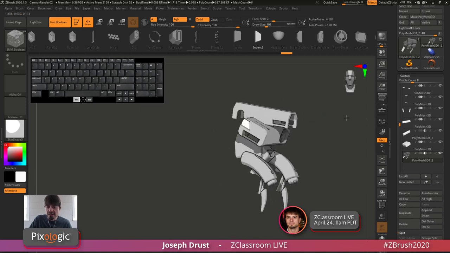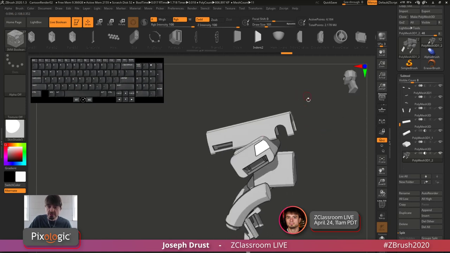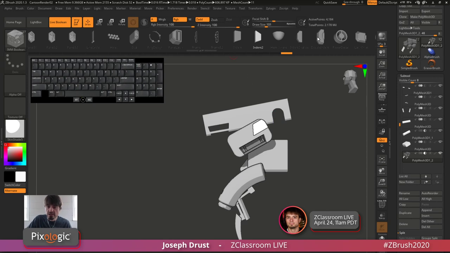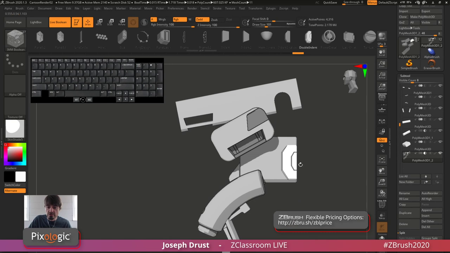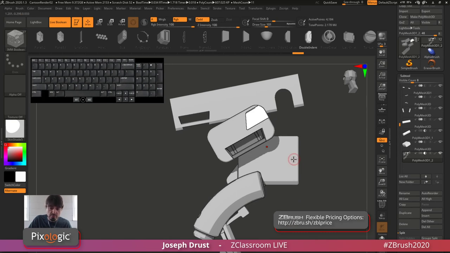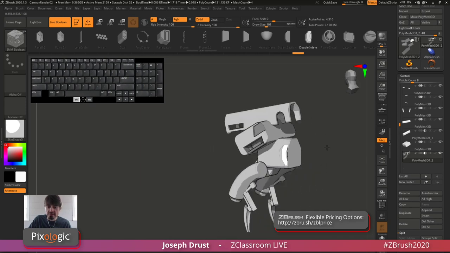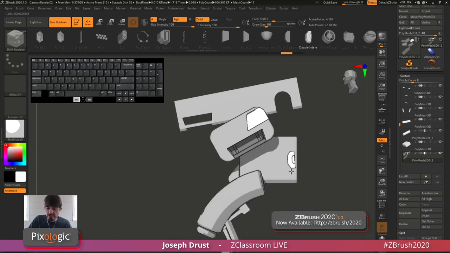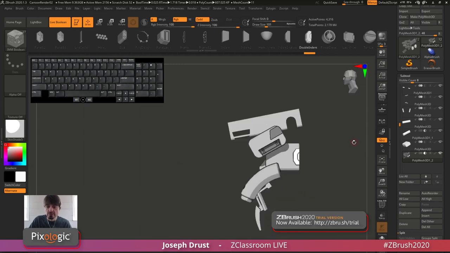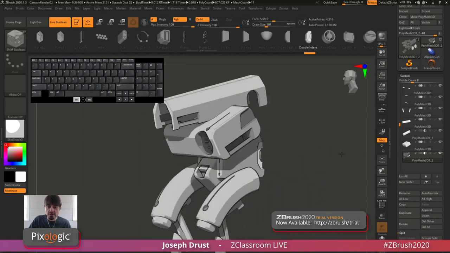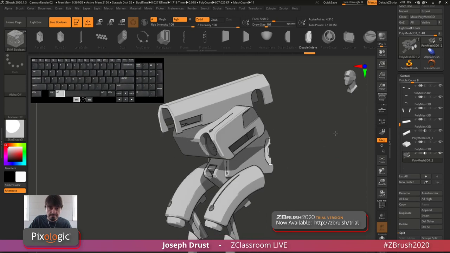But I'm just gonna come in and add a few more details here. So certain areas where I see that may need some love and just grabbing different shapes. Often when I do this too, I'll try not to use too many IMM parts because then it just looks like a chaotic mess. So just coming in and try to isolate to a few parts and then you can always undo. So if you draw something out and then decide, hey, that isn't cool there, you can definitely move it to get a different form out of it. You can also delete it, undo. A lot of different options you have.